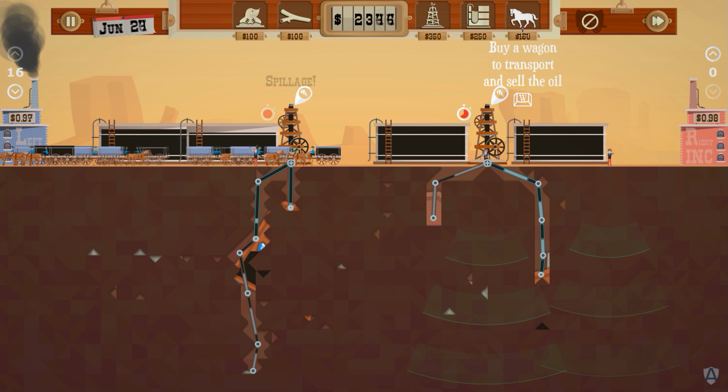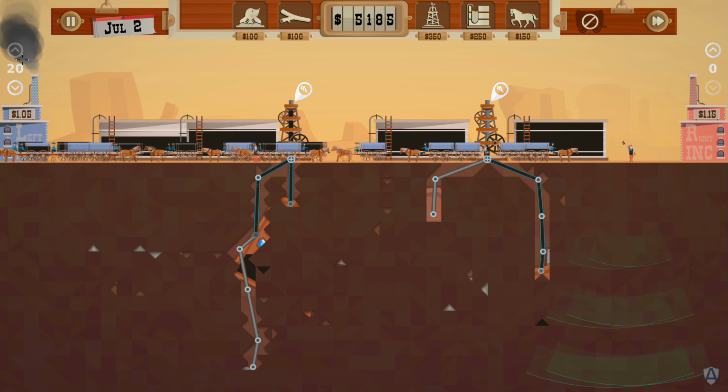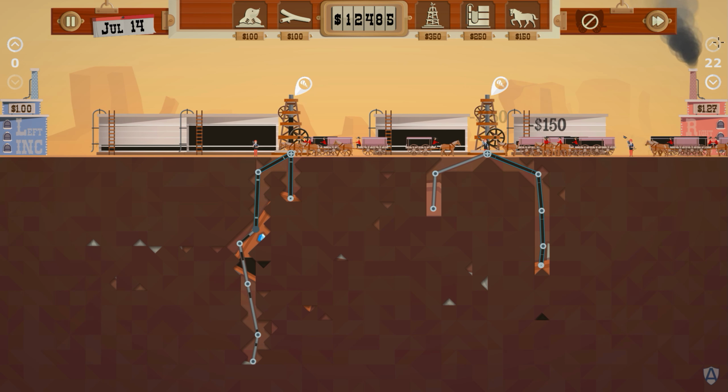Oh, no, we're getting spillage, so much spillage! Horses, horses, horses everywhere! Sell it, sell it. Oh, no, we're selling to the wrong side! Go, go, go, go, go! Get rid of all this oil, why is it so high? Come on, come on, come on.